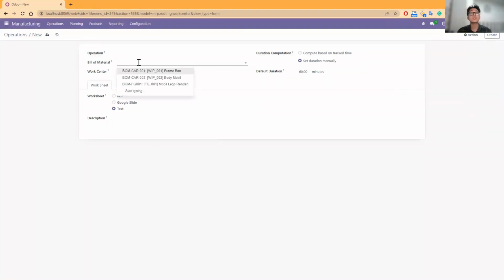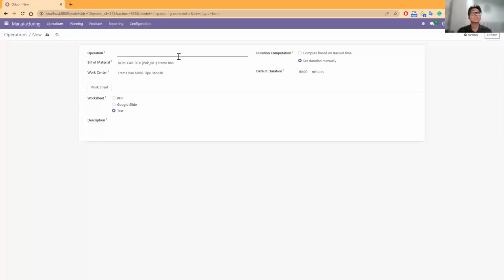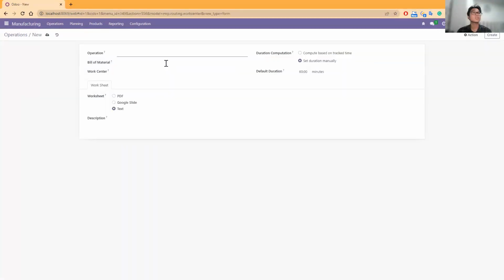For example, to make the frame of the wheels, we will make it in the corresponding work center, of course, and name it with something recognizable, something like this. Okay, and then set up this and so on. One, and create the others.